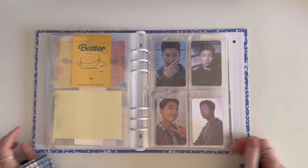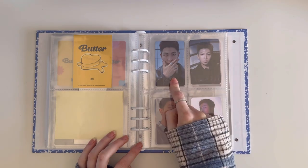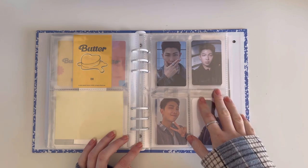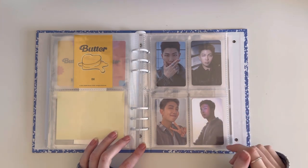Then we move on to Proof. So starting off with Proof, we have the standard A PC with the Soundwave lucky draw. I do like to mix and match my album PCs with the lucky draws. And at the bottom, I just have this compact PC and the M2 lucky draw.